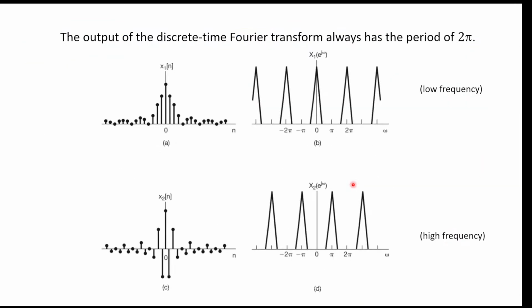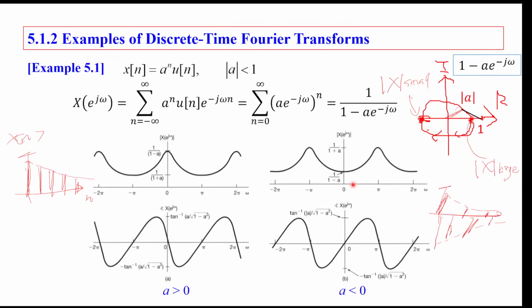Then remember back to what we have here, and we see that indeed when a is greater than 0, we have this lower frequency signal, and when a is less than 0, then you have this high frequency signal centered around pi. Okay. And also you can draw the phase of big X here. We don't do further analysis, but you can derive these two pictures from this equation. Okay. Any questions so far?